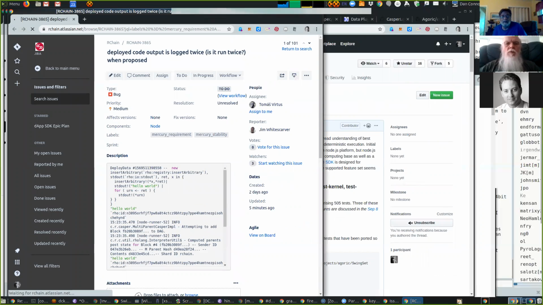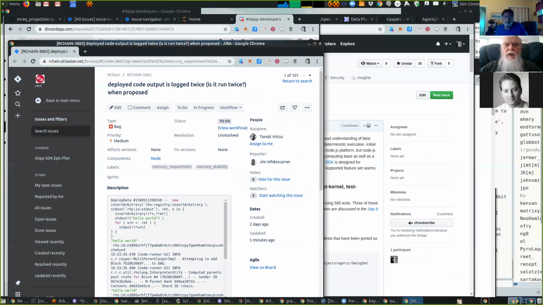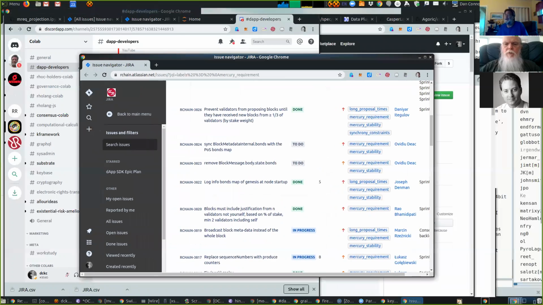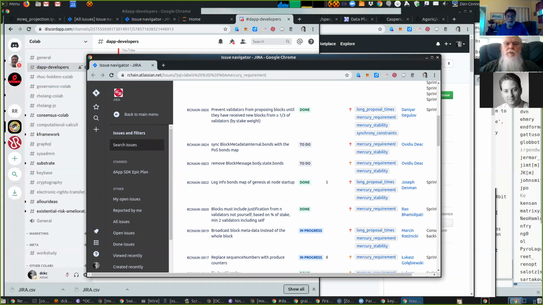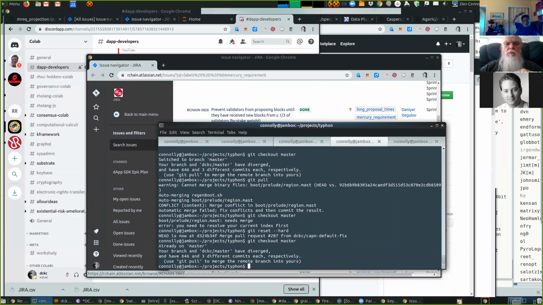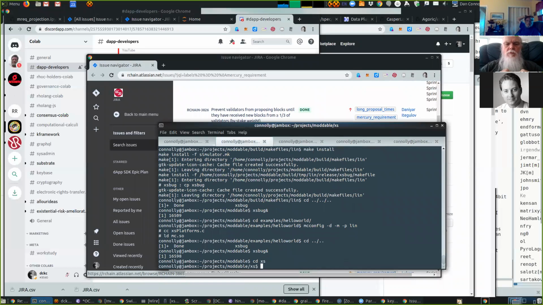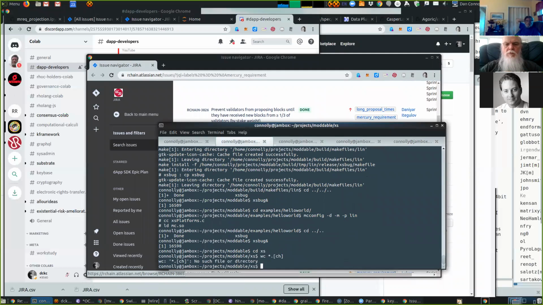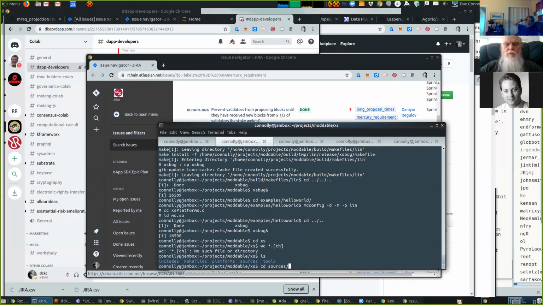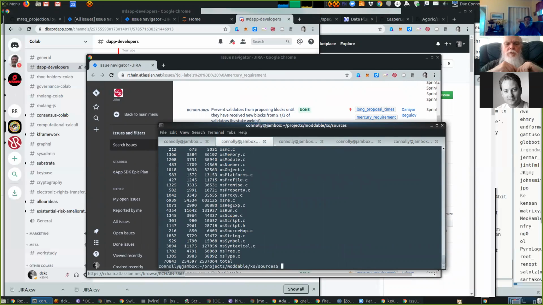What did I miss here? The cost accounting has to be deterministic. That's why V8's not really good for blockchain computations. Not to mention just V8's a scary amount of code to trust. The XS engine is like less than 10,000 lines of C code, much less. Oh, sorry, 70,000 lines.